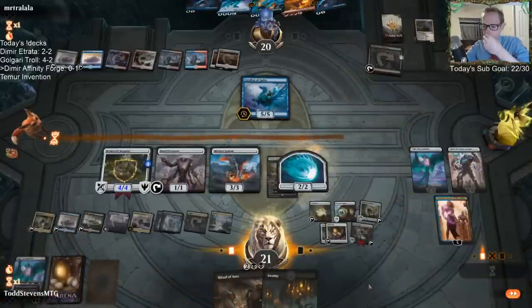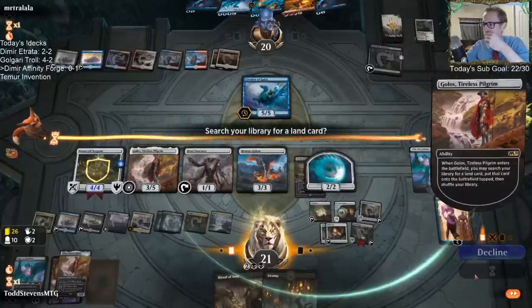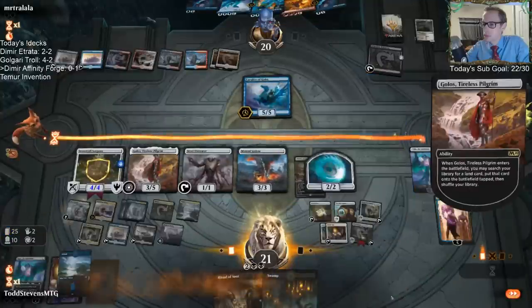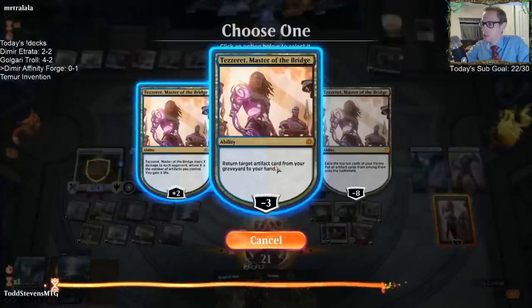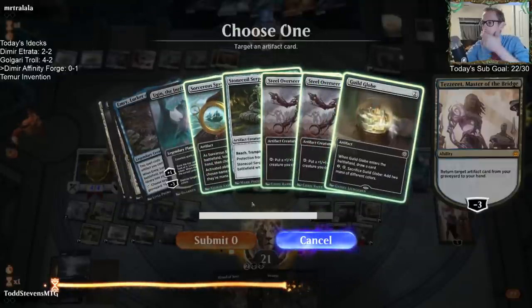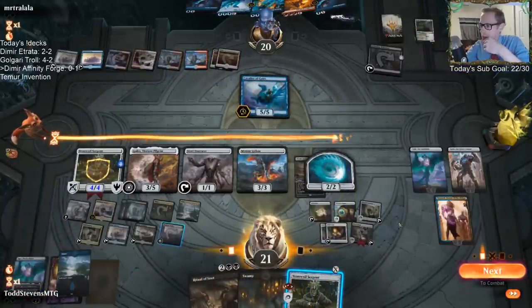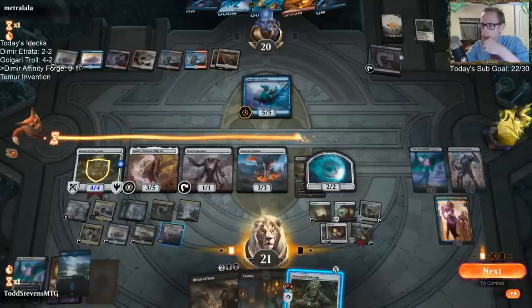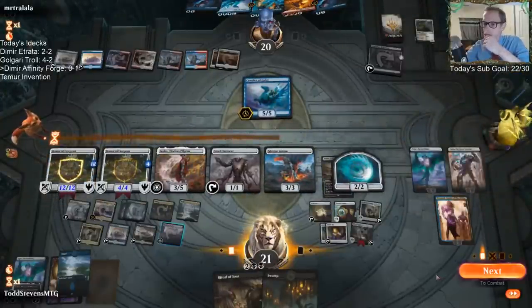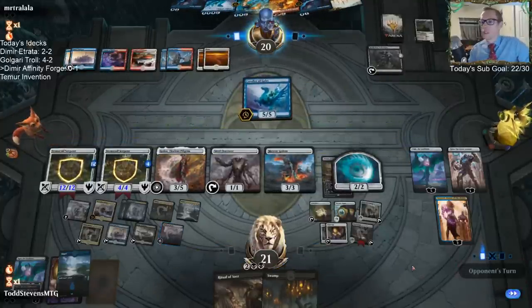I don't really need to kill that Cavalier. The fabric of the multiverse obeys me. Has this turn been pretty good? One, two, three, four, five, six, seven, eight, nine, 10, 11, 12. Okay, that's all I got. All right, your turn.